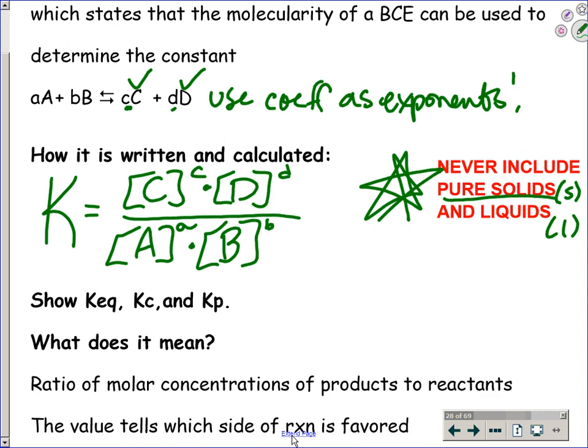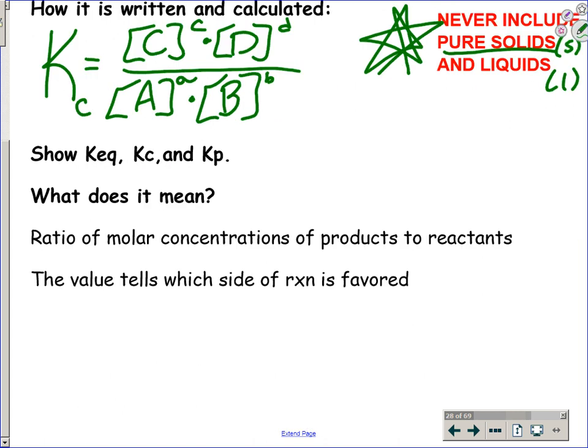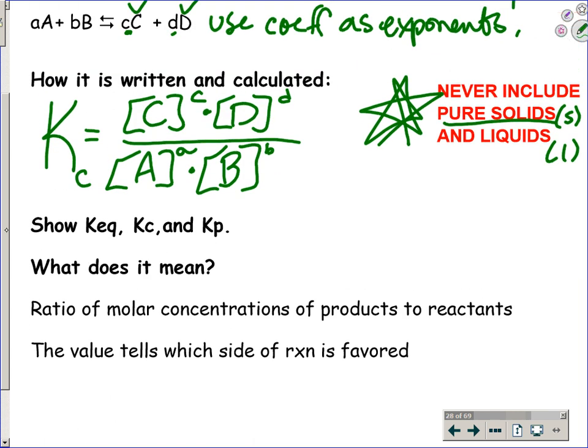Okay, so I've shown you a concentration setup where it's concentration times concentration over concentration times concentration. We call that Kc sometimes, where the C represents, guess what? Concentration. So sometimes it'll say, find the Kc. Don't think it's anything different. It's just the way we denote it sometimes. So in the end, you should realize that we're still talking products over reactants. So what does this actually mean? It's just the relative amounts of reactants and products, or aka the ratio of reactants and products at equilibrium. Give me a thumbs up when you're good.